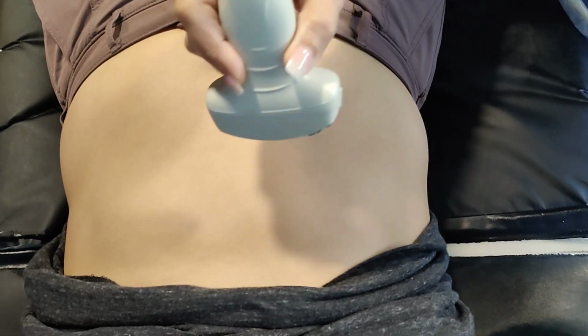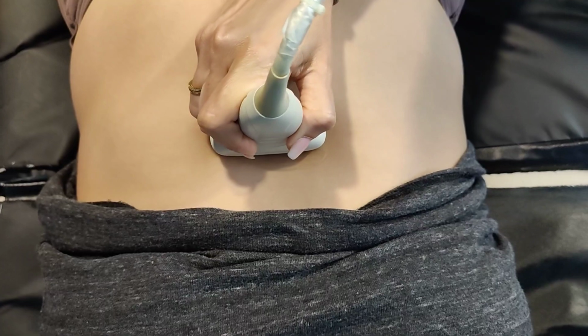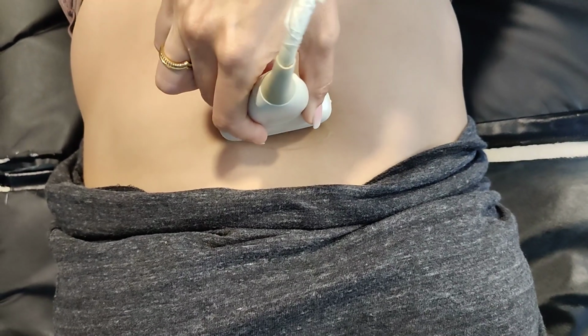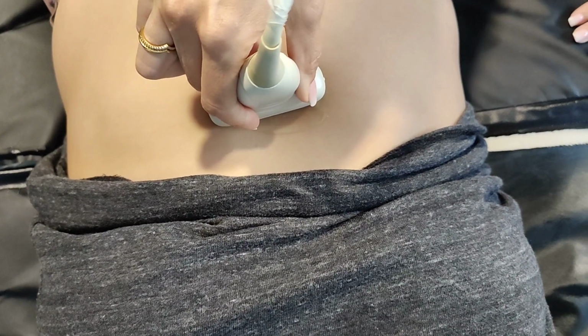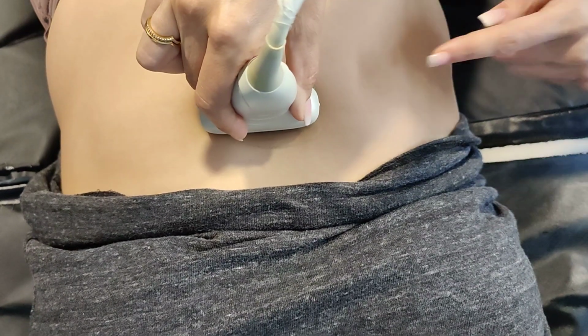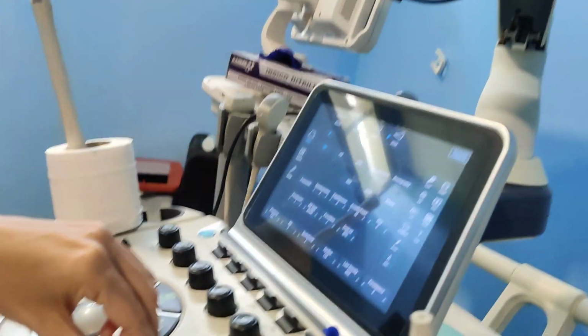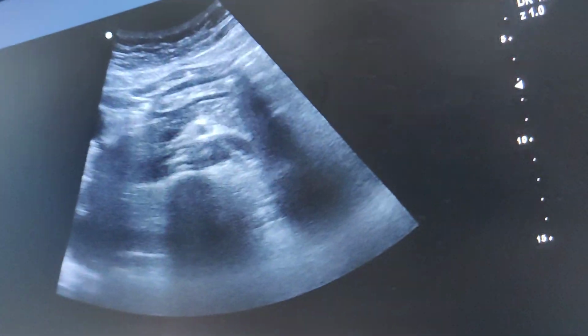Or pancreas. Yeah, transverse, epigastric area, right under the sternum. And your probe is slightly oblique, not perfectly transverse. You want to turn the notch down just a little bit. And we can look at the screen. I'm just going to increase my depth.